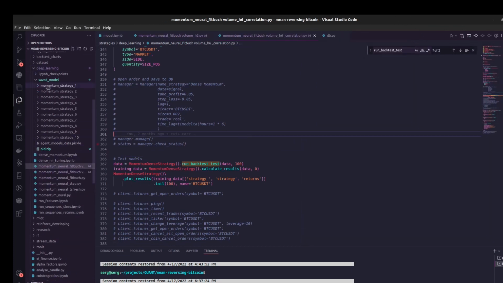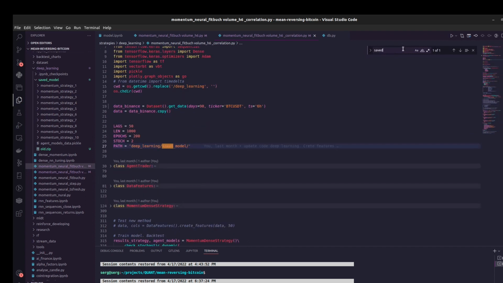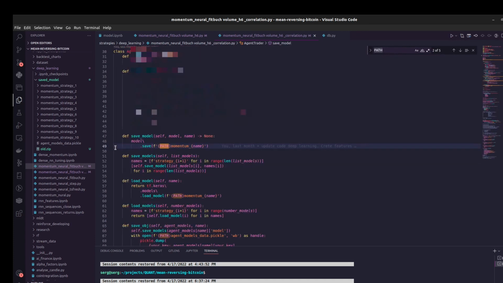So you see this is the saved model. Let's look at the path where it is saved. Okay, this is the deploying saved model. So you see, for example, I saved the model here, I load the model from here, and some of my logic.